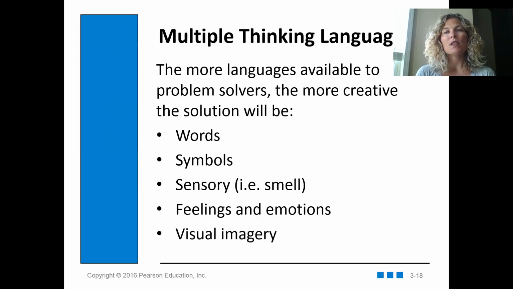The other one that falls under this conceptual block of constancy is not having multiple languages to think in. When we talk about multiple thinking languages, we're looking at being able to think more than just in terms of words, right? So we can think of symbols and use our senses, and being visual in our thinking. And there are some really great examples of being a multiple thinker in our younger years in our education system.